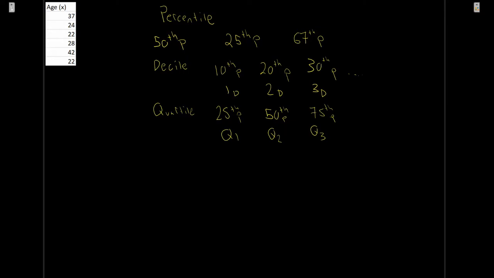So how do we go about actually solving for this? First step is to organize our data. So let's just write that down. Organize our data. This is the most crucial fundamental step and one that's often missed. What we want to do is organize or sort our data from our smallest to our largest value. And when we do this by hand, it's quite tedious, right? This can actually take a little bit of time to go through depending on the size of your data set. This won't be too bad. We'll take a look later how to do this with a software package, and it's really, really easy in that case.